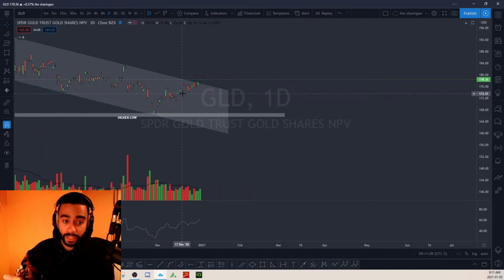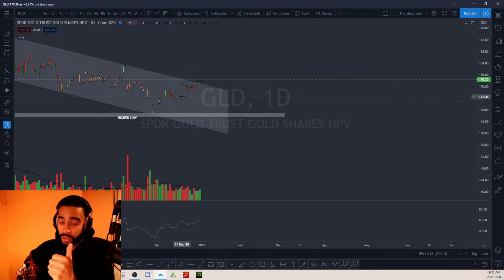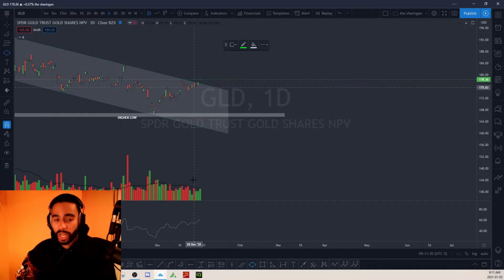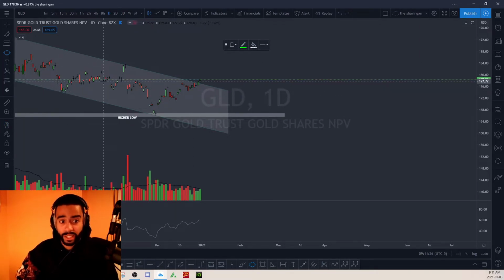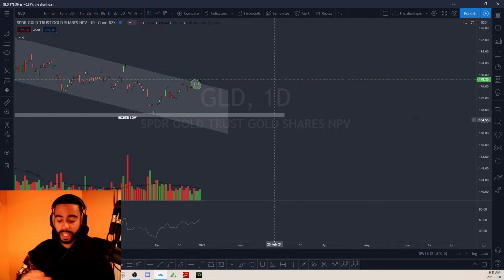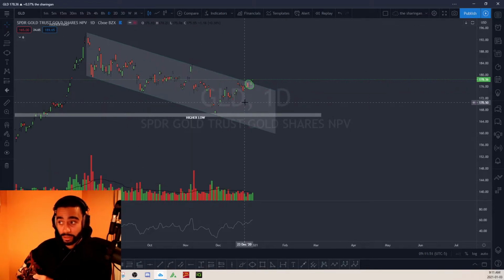And now when I zoom in to the past few days, like this area here, I noticed some candlestick patterns. Well, one, higher highs and higher lows. That's good. Two, we're starting to see a morning star candlestick pattern. This is a signal, and then again, with patterns, you need continuation to validate the pattern. So it's all just basically a signal until it's proven. The signal here is that it's going to be increasing in price in future days because of this pattern here. And this pattern is happening in consolidation right before a breakout.